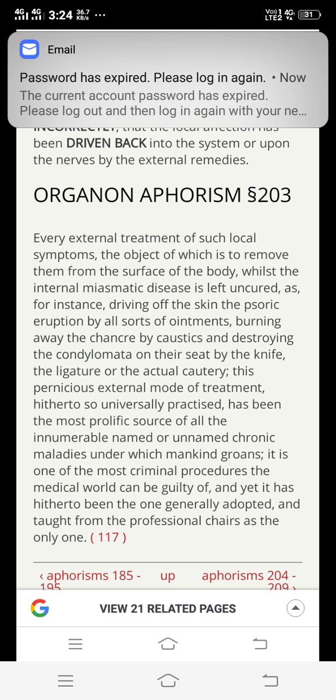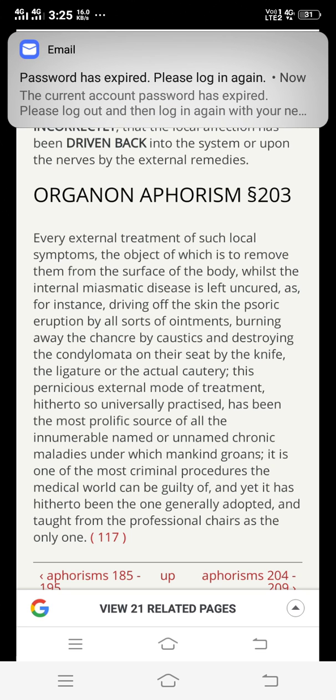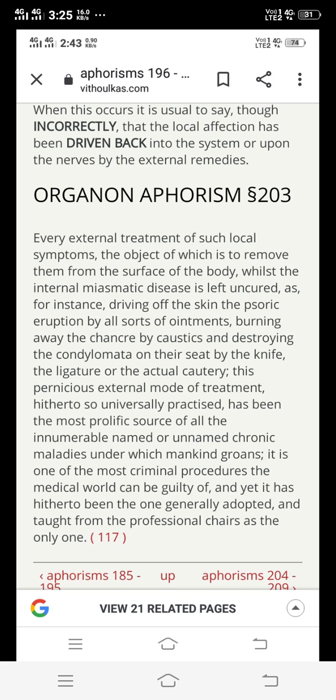There is only a palliation or a suppression of the external local symptoms. So this is not an ideal way of practice, to suppress the psoriatic eruptions, or to cut the canker or the condylomata, because that leads to serious disease conditions with the psoric, psychotic and syphilitic miasm developing in that patient. So it is not advisable to use the external mode of treatment to treat local maladies. When local diseases are treated with medicines externally, the cause of the disease may remain uneradicated, and there is only palliation or suppression of these local symptoms.